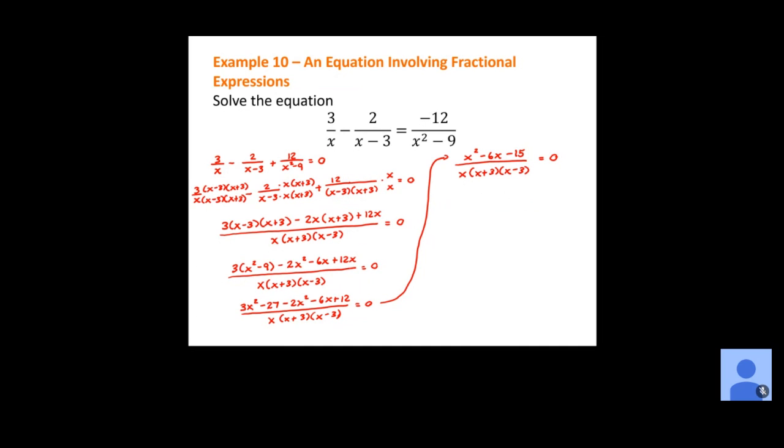Okay, so notice at this previous step, this should have been a 12X at the very end there. And so that means when I combine my like terms, we are going to get an X squared, but now we're going to have a negative 6X plus 12X. That's actually going to be a positive 6X. And then we're going to have a minus 27 because the 27 is not going to combine with anything. Okay, so I do apologize for that. I just left off the X on that last term there.